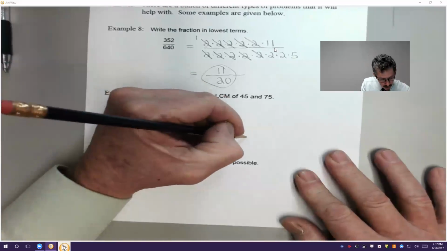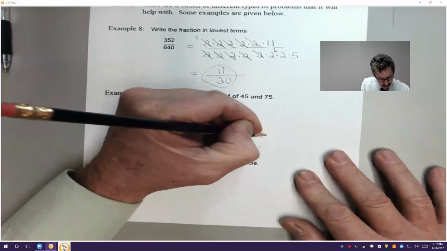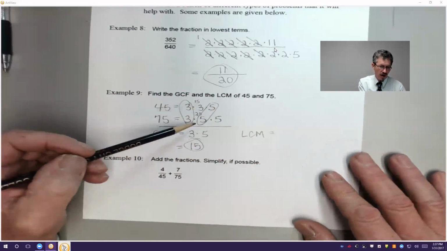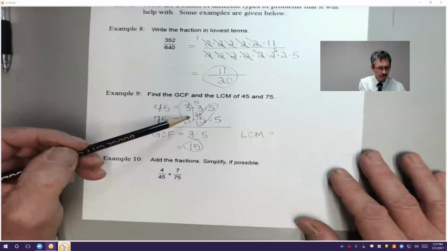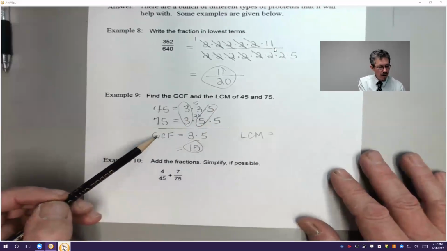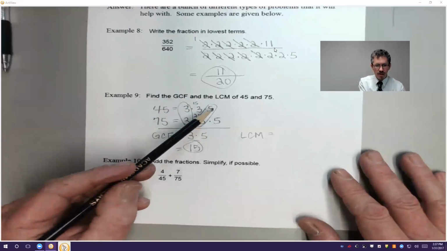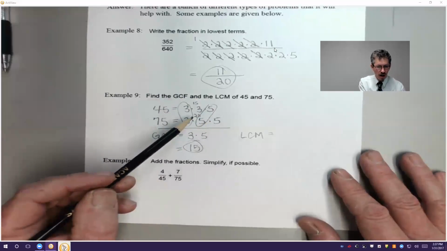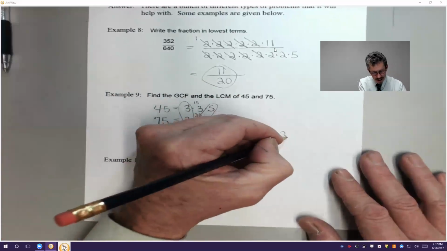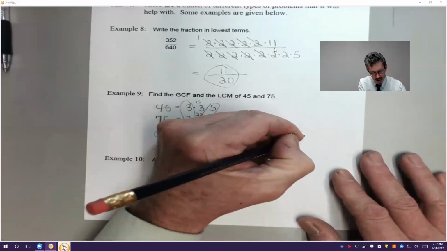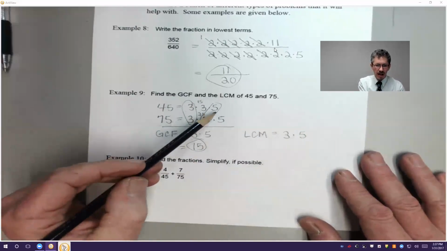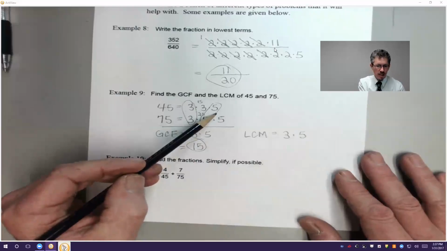Least common multiple of two numbers. You start out the same way. Write the prime factorization of each of the numbers that you're looking at. But then you do something different than greatest common factor. What you would do is just write down each of the prime factors you see anywhere once. I see 3s, I see 5s, so I'm going to write them each down one time. Then for each of the numbers that you've written down, go back and find the greatest number of times it shows up in any one spot.